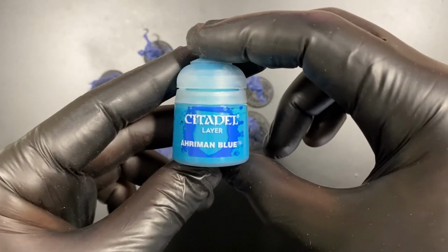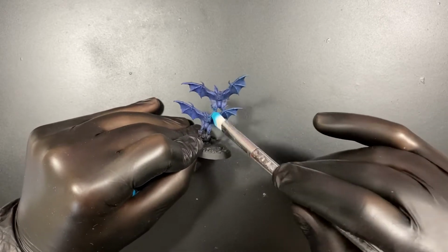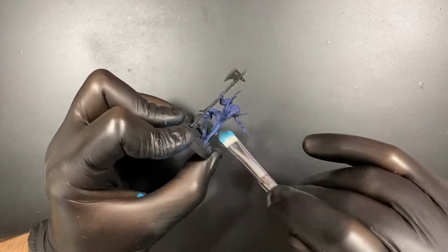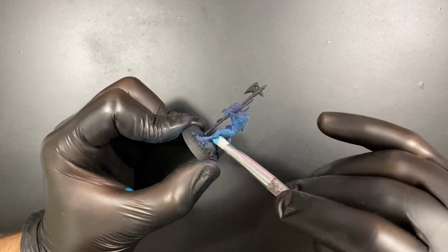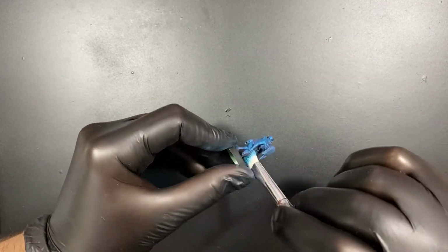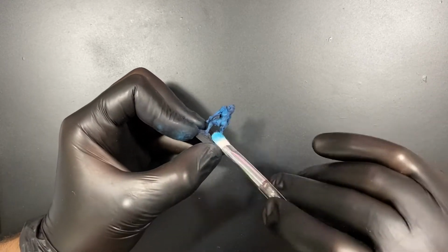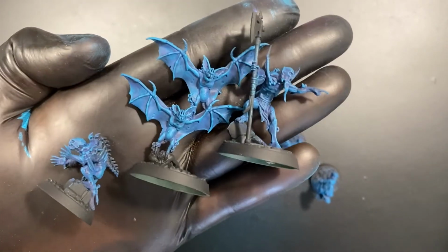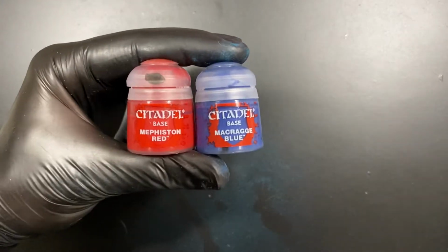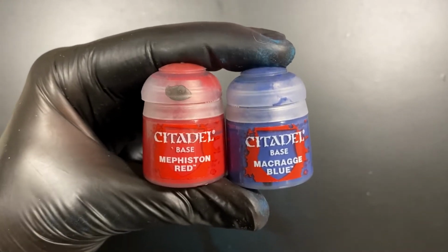It's time to move on, and I think next we'll do Ahriman Blue. It will work great to make the dark blue parts lighter. Something like this. For now our guys look like this. Next we'll add some violet and maybe even some pink in some places. I'll try getting dark violet by mixing these two colors. I'll apply it selectively.